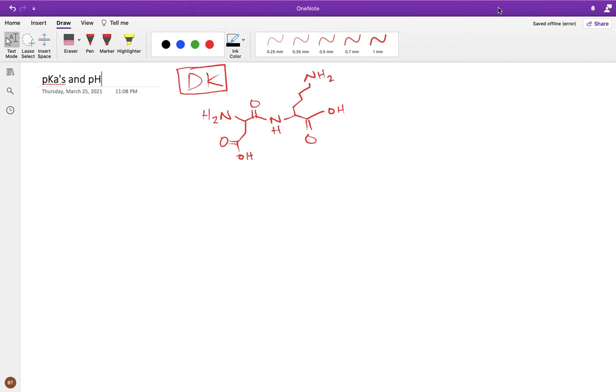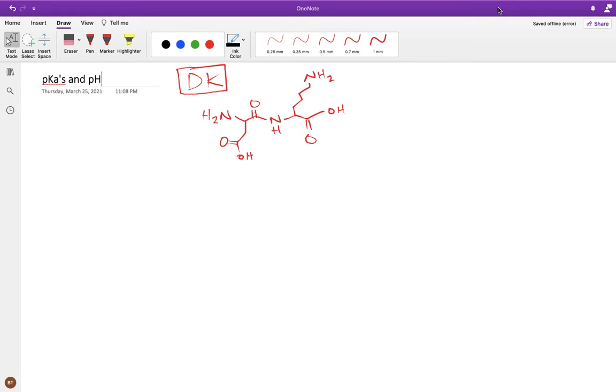What I've got shown here is a dipeptide, DK, Donkey Kong, formerly known as aspartic acid and lysine. Aspartic acid or aspartate, you're going to hear both of those for the acidic ones. That's just a nomenclature thing. Remember, we take off the ic on acid and replace it with ate when it is deprotonated, so you can hear aspartic acid or aspartate, either one, and they go for all those acidic amino acids.